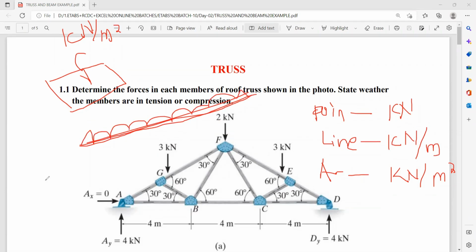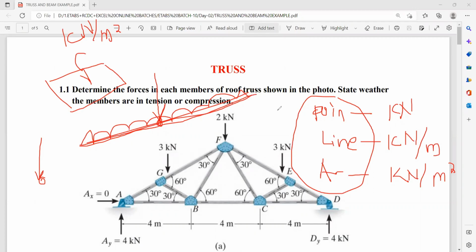If you would like to assign the load to a particular joint, that will be your point load. Or at any particular point of the beam, if you would like to assign a concentric load, that will be your point load. So that will be in kilonewton. So these are the three different types of basic loading that we have to assign in the structure, in the project, or in your model. But here our concern is to assign only one type of loading: point loading. And that point loading is what? That is over the joint, we have to assign that load.